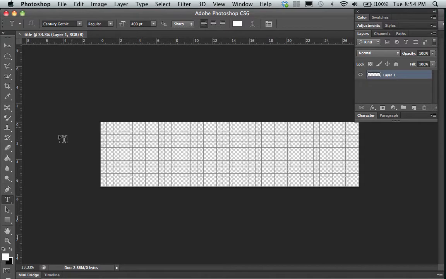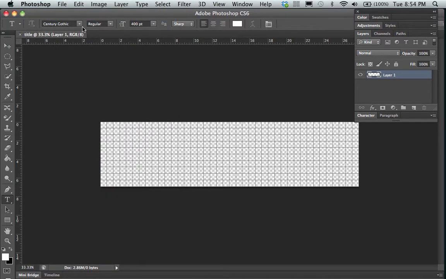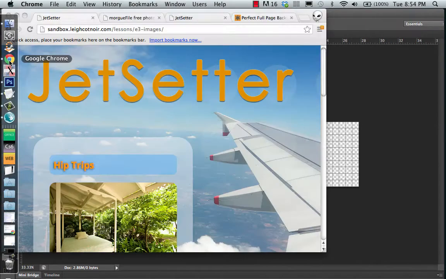And I'm going to also go ahead and select a font. Now, I've already got the font selected that I decided I wanted to use. I have Century Gothic on my computer. You might not have that, so you would need to select some other type of font that you like. Something else that you can do is use Google Fonts, download the font and put it into your font folder. To do that, let me show you really quickly.